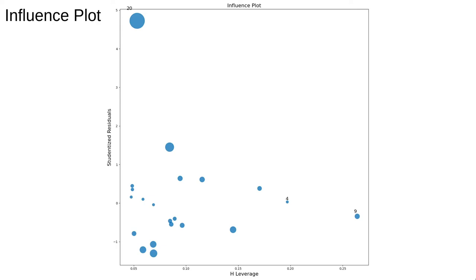Even if you don't compute an influence plot very often, keep in mind the difference between an outlier and an influential observation, and recall that influence is due to the interplay of leverage, being far from the average value of x, and residual, the observation being far from the prediction.